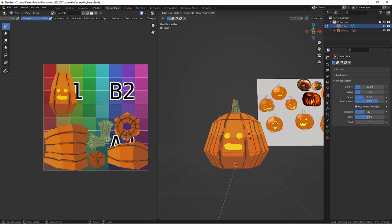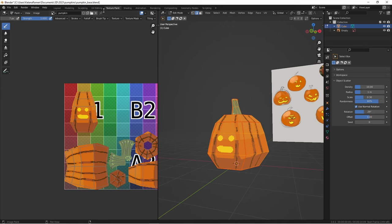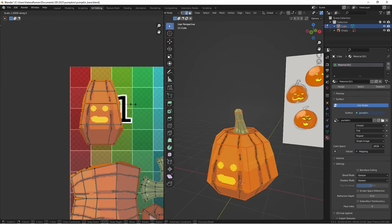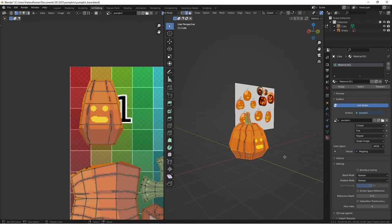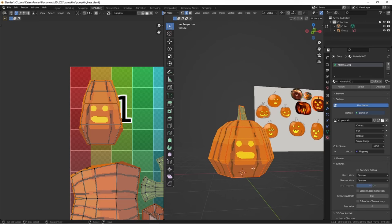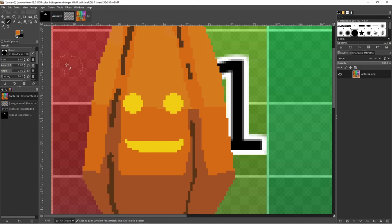Undo those. I like that more. Let's go back into UV editing and fix that a little bit with some scaling, and that's much better. Okay. What are we gonna do for the face? Do we wanna keep it this way? Do we want a bigger face? Face, maybe. But that's still a little goofy.